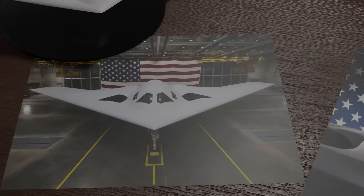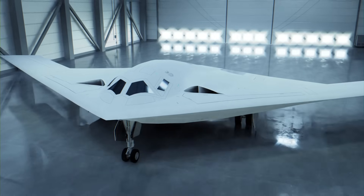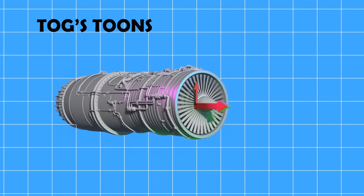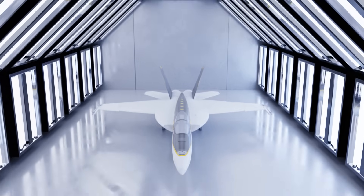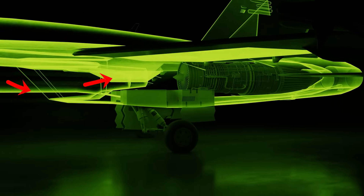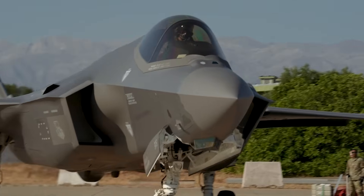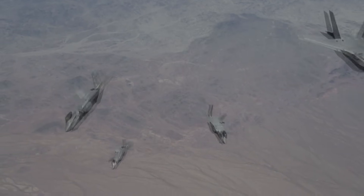Another interesting feature revealed from the photos are the air intakes, which appear to be deeply recessed. This is significant because one of the biggest penalties to radar cross-section, or RCS, are turbine fan blades found in aircraft engines. These fan blades are vertical to the direction of travel and make for a highly reflective surface for radar waves. As a result, aircraft designers go to great lengths to hide these fan blades from view, usually by installing S-shaped ducts to direct the airflow towards the engine. One example of this is the F-35's dual intakes, which feed the single engine in the center of the jet. There is practically no way to see the Lightning's fan blades from almost any angle, greatly reducing the RCS.